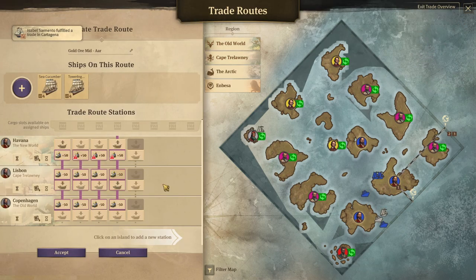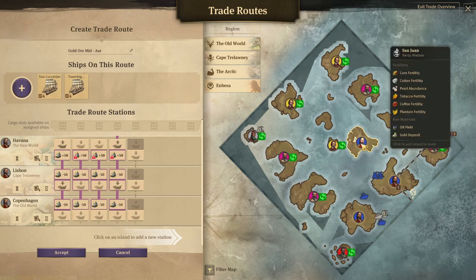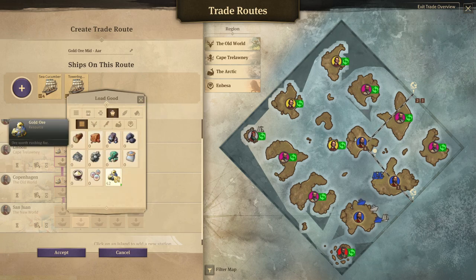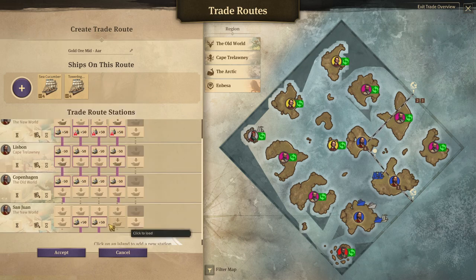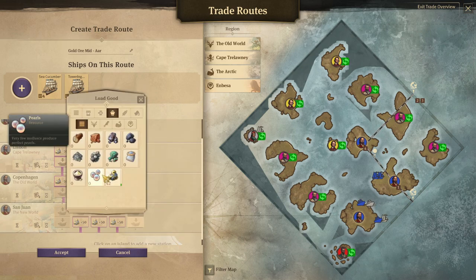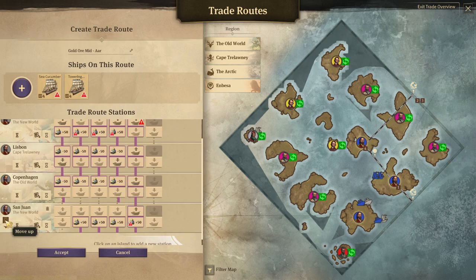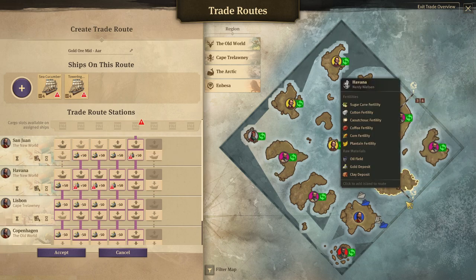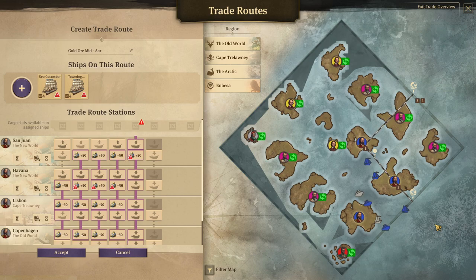And then we have our gold route, which needs to come in here as well. Gold, gold, gold, gold. So I actually think we'll go San Juan, Havana, and over there. Yeah, that makes sense to me. That makes perfect sense to me.